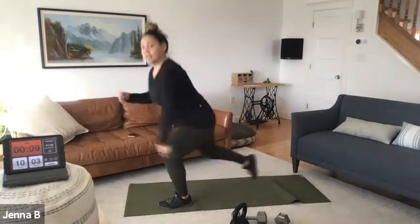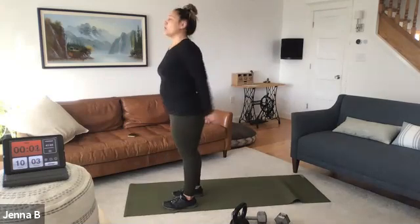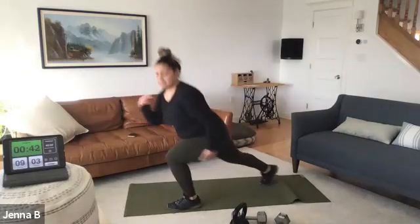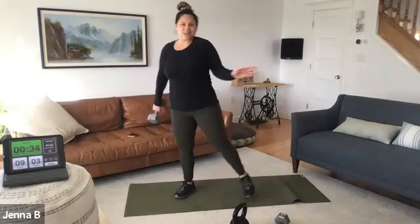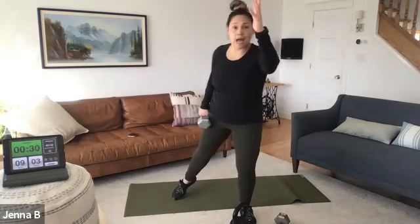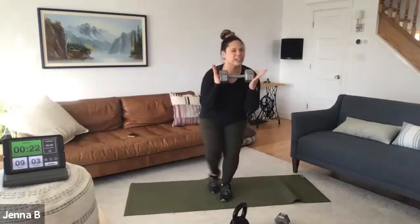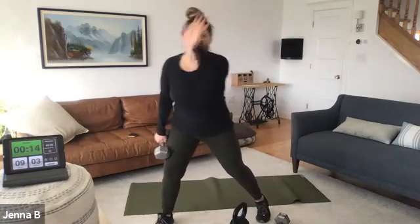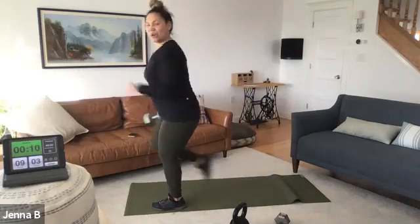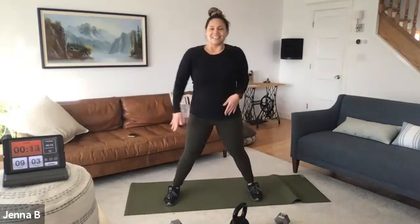Reverse lunge, hop option. Those of you who just did lunges — I feel for you. Reverse lunge, hop, or roll to the toe. Ready, set, here we go. Down, up. We're just doing lunges; let's just do a static knee tap. Weights in hands. Some of us are attacking it up, some going to that side addition — steeper and heavier, strength or cardio. This is all one side — stay on this side. If you are alternating, you will live. Three, two, one.